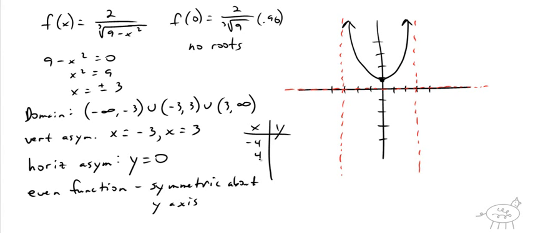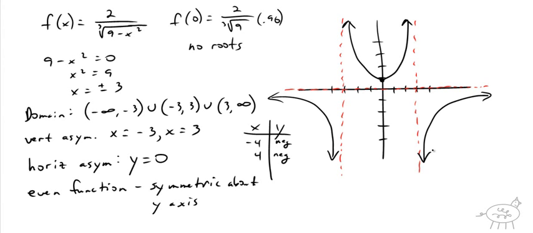So let's just put -4 in there. -4 squared is 16. 9 minus 16 is -7. So right off the bat, I know this is negative, so I'm just going to write negative. I'm not even going to put a point here because I'm not concerned about that. If it's negative, that means my graph is going to look like this. And notice the symmetry, guys. Still symmetric about the y-axis.